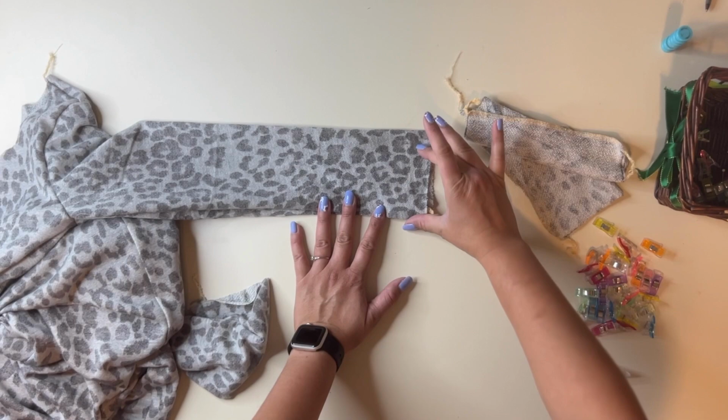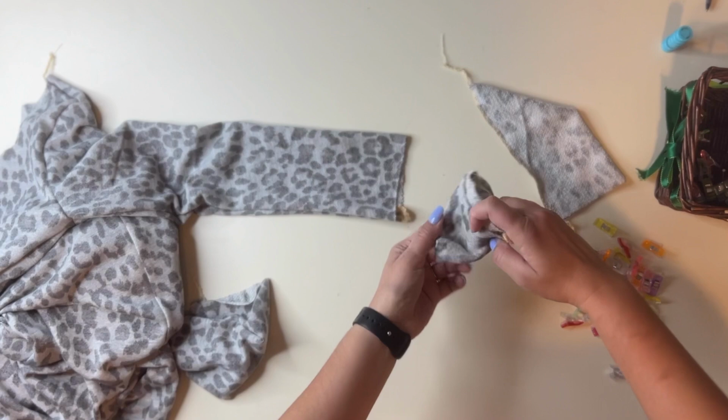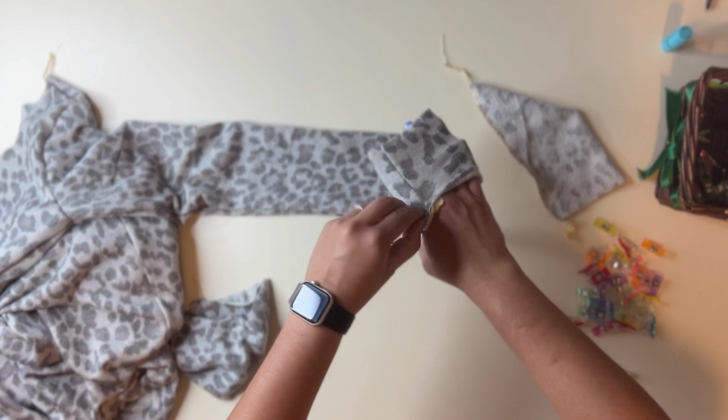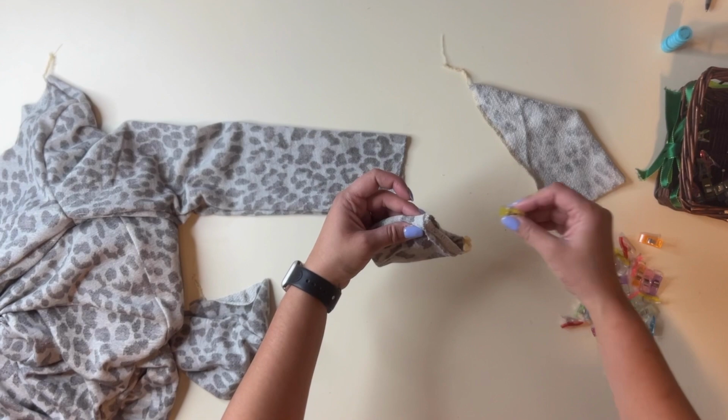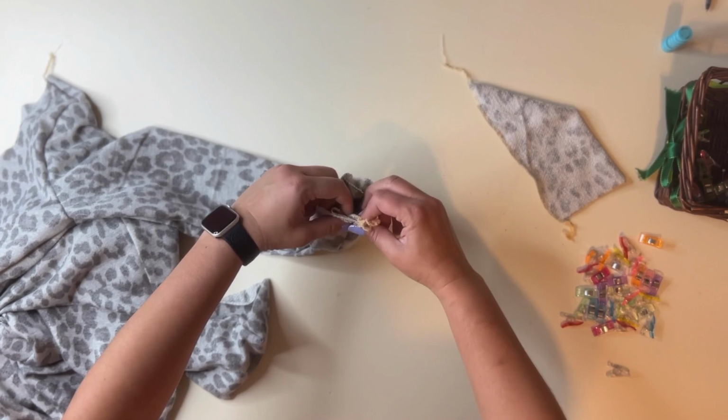the band. But what I'm going to do is grab this band and fold it wrong sides together. This is a sleeve cuff. I couldn't remember the name of it. I kept calling it a band. Well, it technically is a band. Anyway, the sleeve cuff, I'm matching wrong sides together here at the raw edge. I'm gonna go from the seam here to the front, and I'm gonna do like a half point here. I'm going to insert that cuff on my sleeve here, match up this side here where all the seams are. And then match the other side.